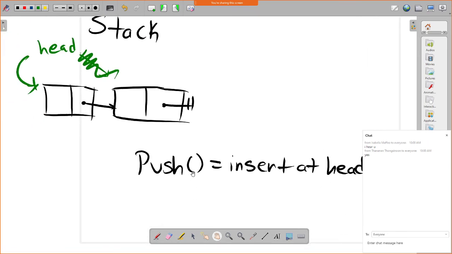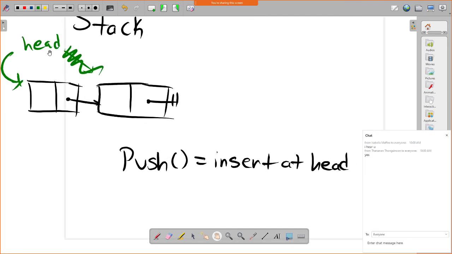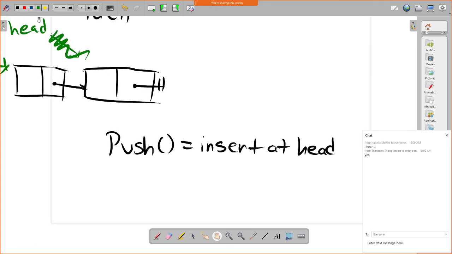Right, so the difference here is that rather than insert at the beginning, we insert at the end. And again, not too hard here, right? We just need to make it point to the head and then redirect the head around it. And that's kind of helpful, right? Because it's only 2 operations and we don't have to search through the whole list. So I would argue that it's easier to do the insertion here than in a queue or a normal linked list. And the pop we said was just the same.